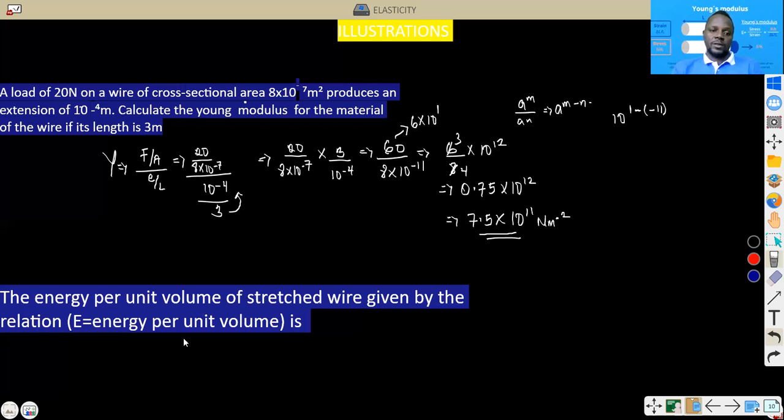And about the last question for this, we have the energy per unit volume. What is that? Energy density, right? Energy per unit volume of the wire is given by the relation. There is an option. I think the student wants us to derive, but because we have derived it, we don't need to waste time. Energy per unit volume is given as half stress times strain. Remember the formula? This is what you are going to say in the option. So always keep it in mind, because if there is a numerical question, the question will only ask us to solve by using the formula.